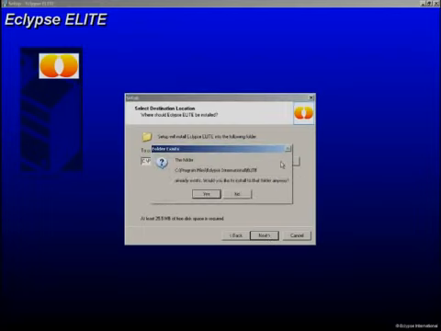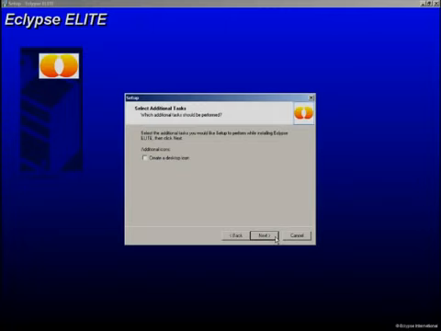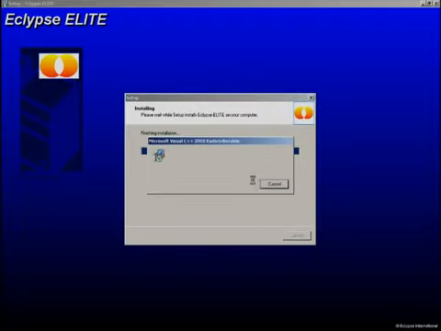If you have Elite installed, it will again inform you that it already exists. Would you like to install to that folder anyway? Will be displayed. Select Yes. It will name the folder for you, Eclipse International. Select Next. And then you will have the option to create a desktop icon. Just simply place a check in the Create a Desktop Icon spot by selecting it with your mouse. Select Next to continue. Select Install, and the Elite application will be installed on your computer. This will take a few seconds.